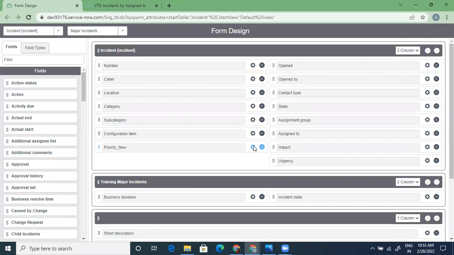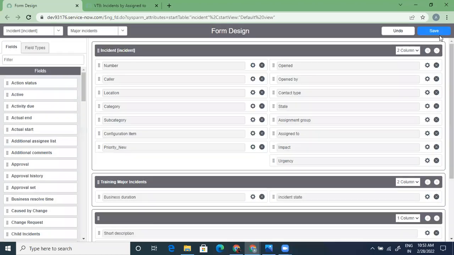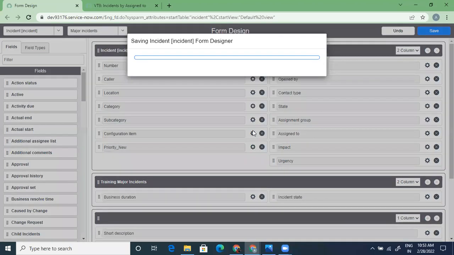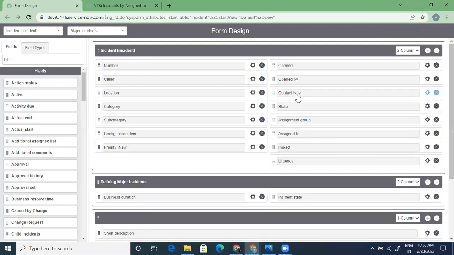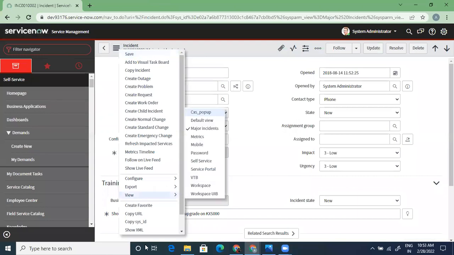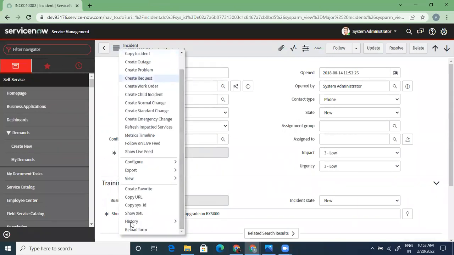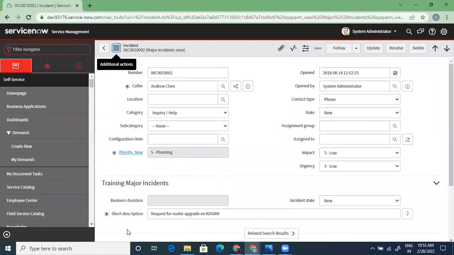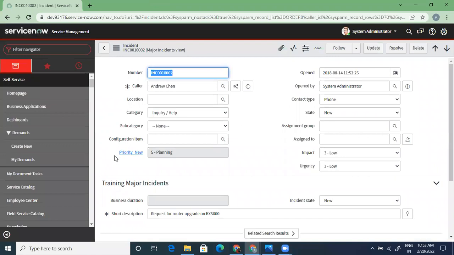Now, if I were to change this and remove this mandatory setting, let's see what happens. This saved, right? I'm reloading the form again. Can you see the mandatory box has been removed now?